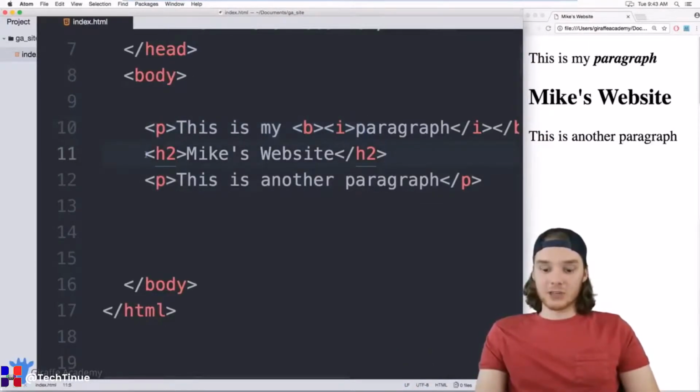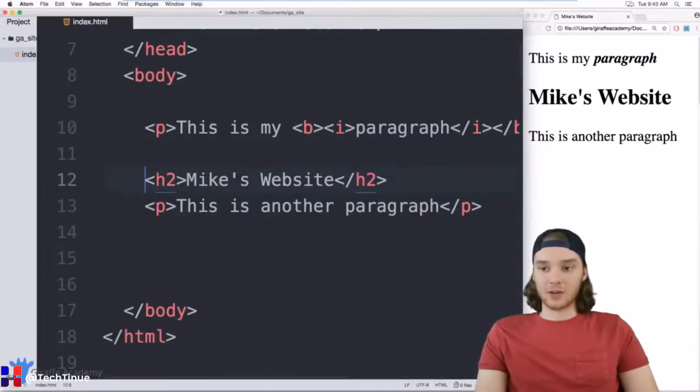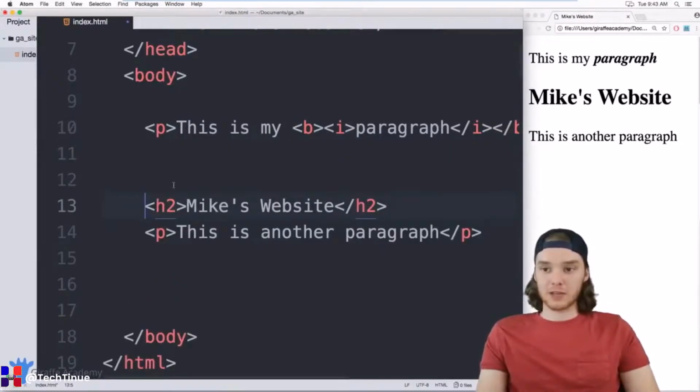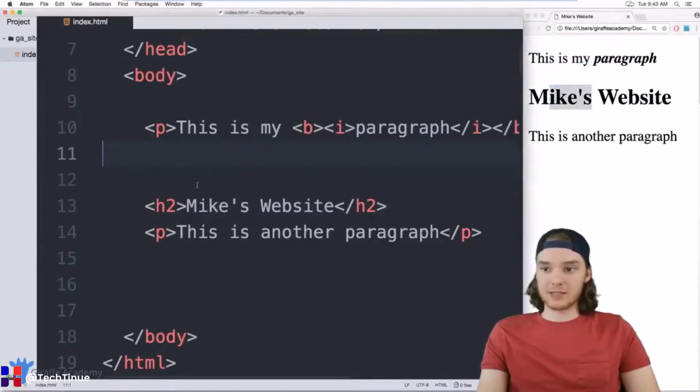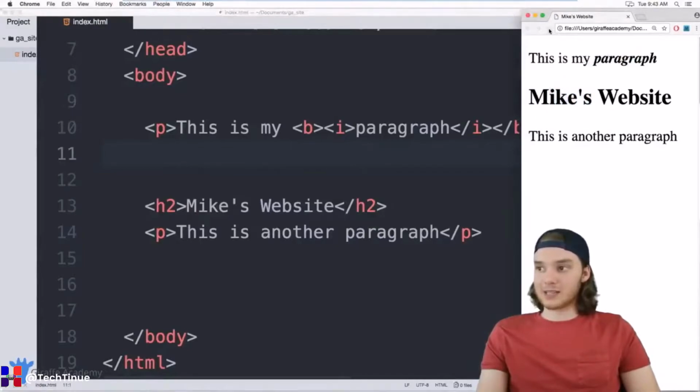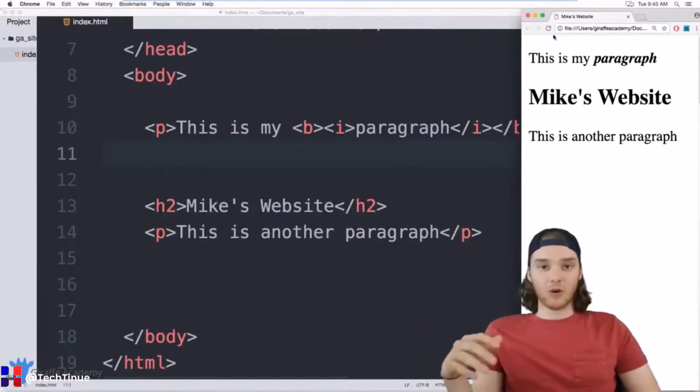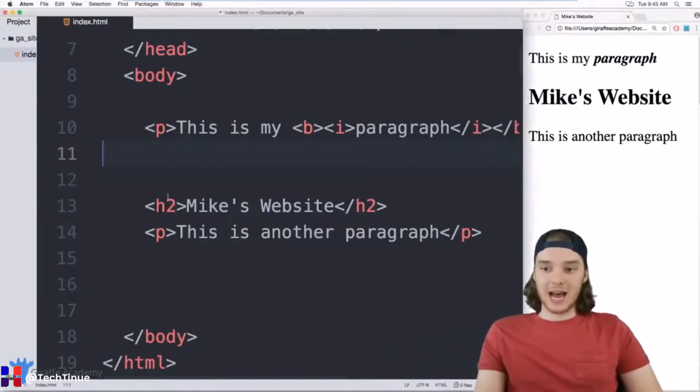And the other thing is HTML doesn't necessarily care about the way that we format this file. In other words, HTML doesn't care about the white space. If I made 2 extra lines here, you might think, okay, now there's going to be 2 extra lines between the paragraph and the title, right? Because there's all this space inside of here, but that's actually not the case. When I refresh the page, nothing happens. HTML lays itself out and orders itself using these tags, so it doesn't care about any of this white space that's inside of our files. It really just cares about what's inside these tags.